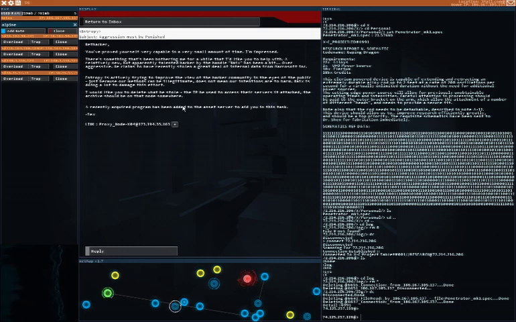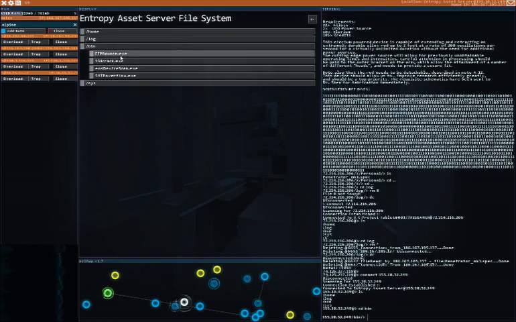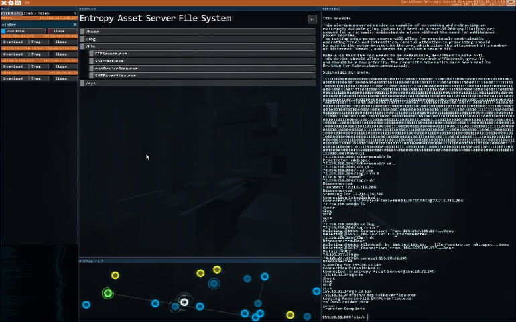Okay, so Nakes has stolen an archive. There we go. They want us to delete it. Let's have a look at the Entropy asset server. SMTP overflow.exe. Alright, so SCP containment breach. SMT. There we go. Done. Alright.